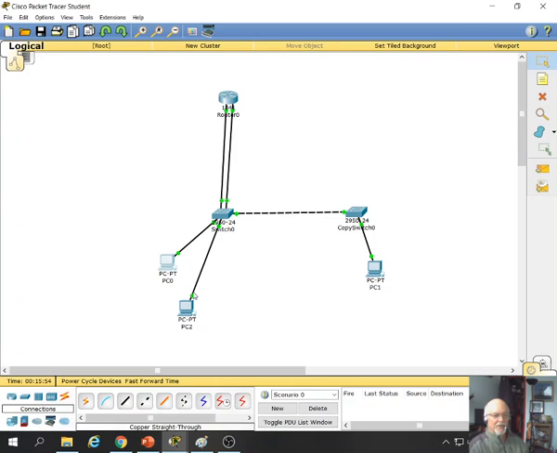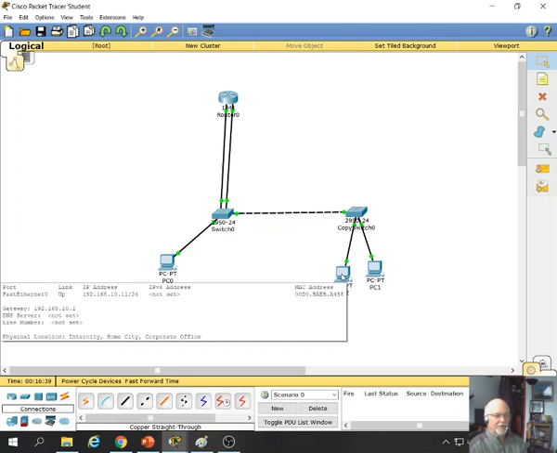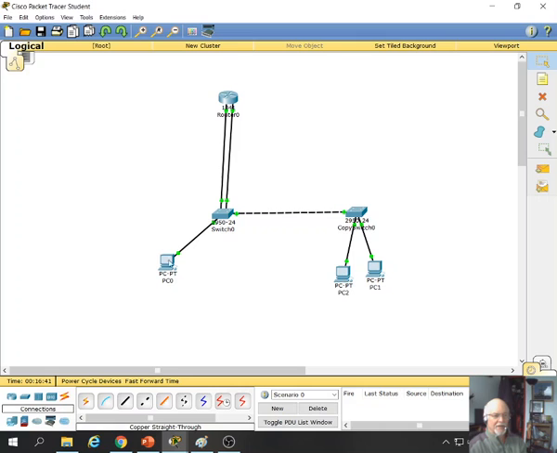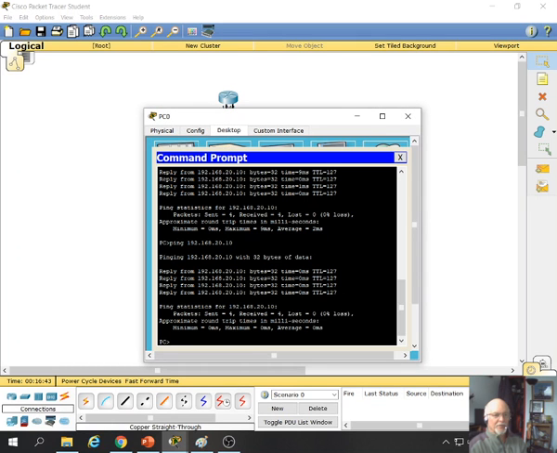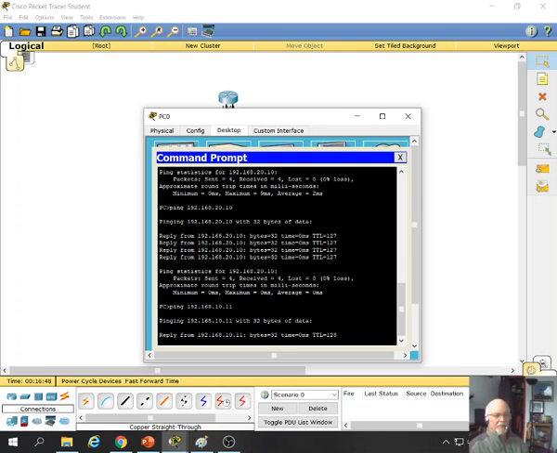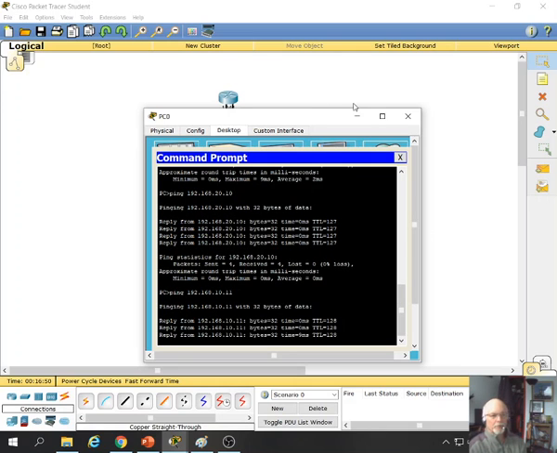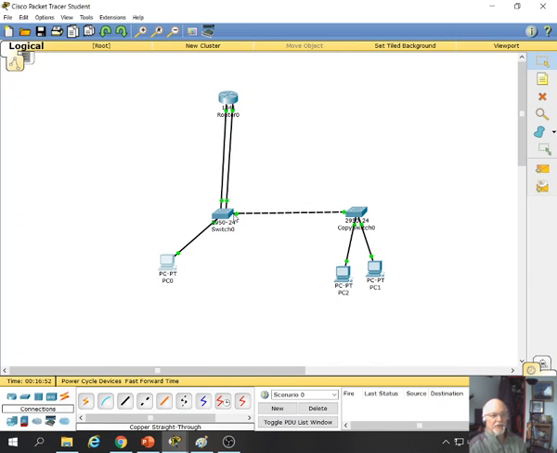And this guy here, same thing. I'm going to plug him into VLAN 10 on this switch. He's got IP addressing on VLAN 10, right? He's 192.168.10.11. So I should also be able to ping 192.168.10.11, and it works.